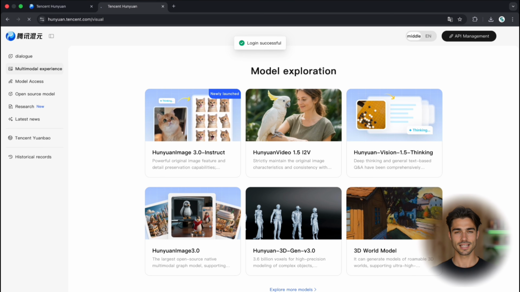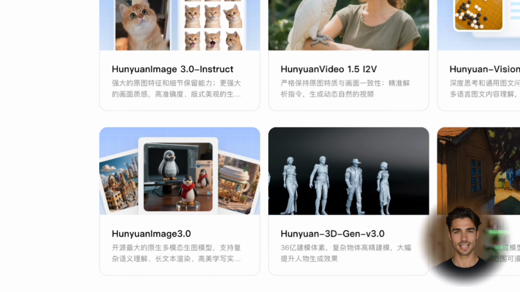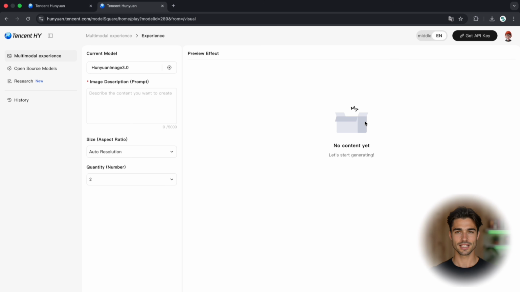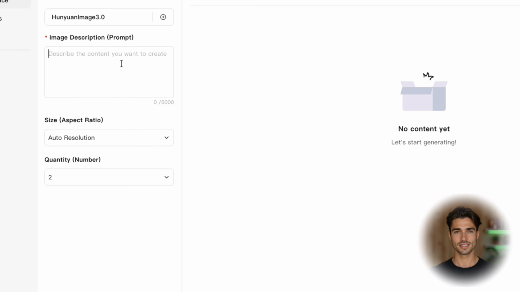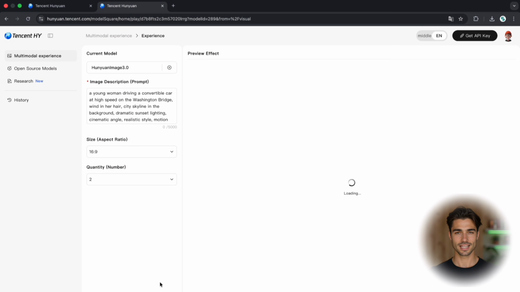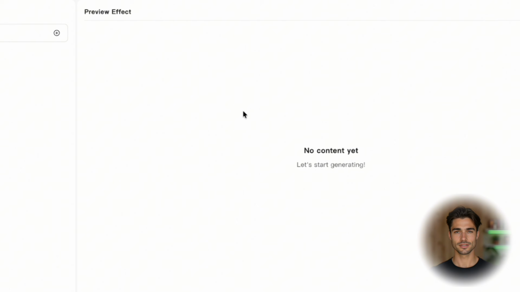That's it. You're inside, you'll see a list of different models. But the two we care about are the image model and the video model. Let's start with the image one. Here, you can generate high-quality images, very similar to what you'd normally see in paid tools. You can type in any prompt, choose your aspect ratio, and create pretty much anything you want. You can also transform existing images into different styles or looks. So take a moment, generate something you like, and once you have your image ready, we'll move to the next step. Now switch to the video model.